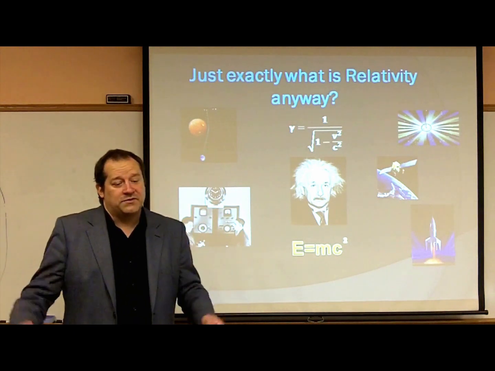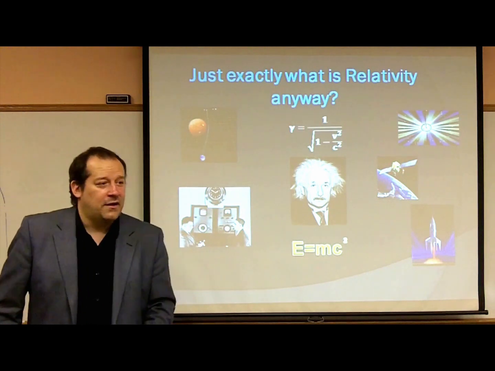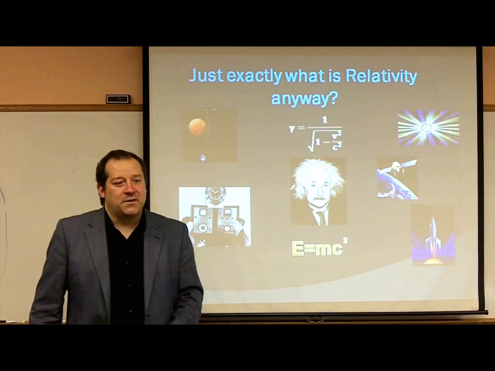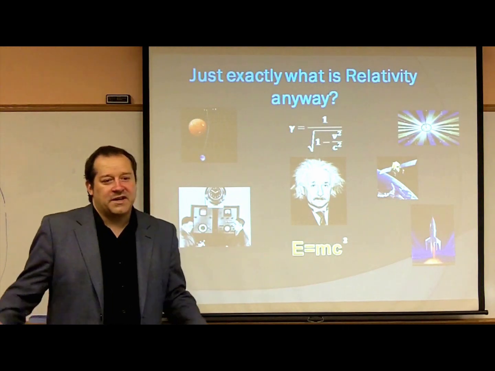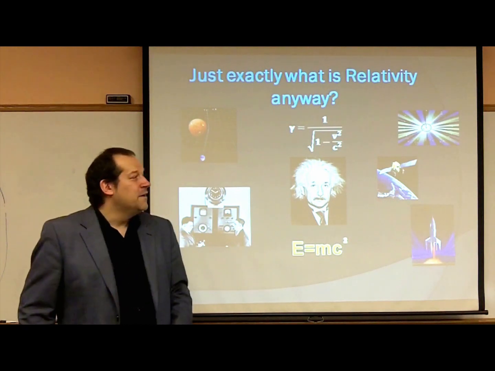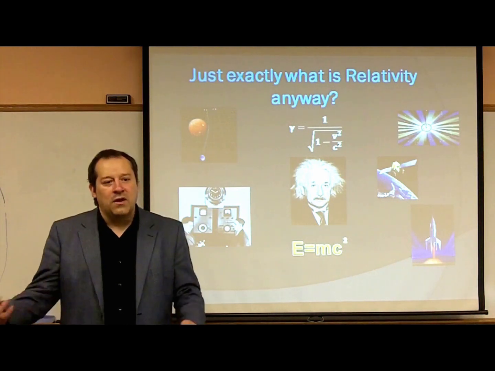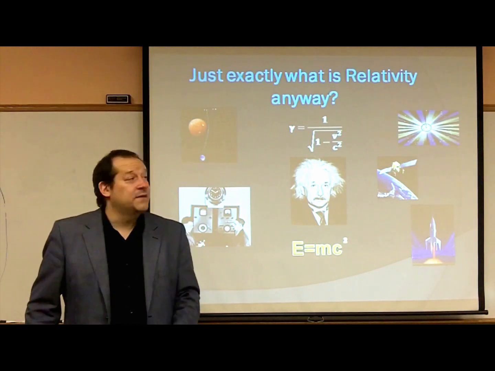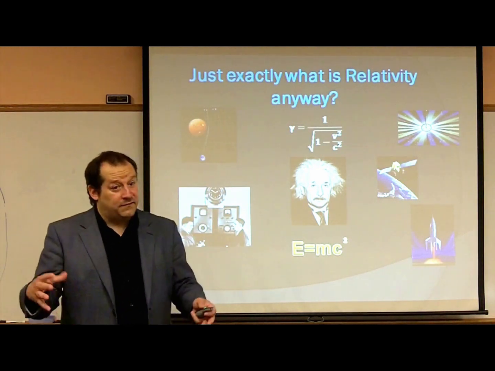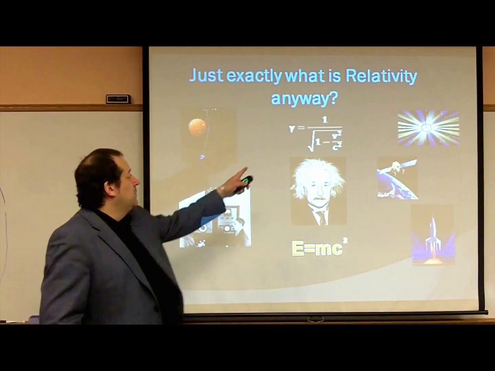Relativity can be a lot of different things to a lot of people. The interesting thing is if you take a poll and ask people who they think the most famous scientist of all time is, most of them will say Einstein. Albert Einstein is synonymous with genius and scientists. But interestingly, not a majority of those very same people will actually know about relativity, which is the thing that he's famous for. So there's a lot of aspects to relativity, but like I said, we're only going to focus on, in very simplified fashion, the things that pertain to study of time.